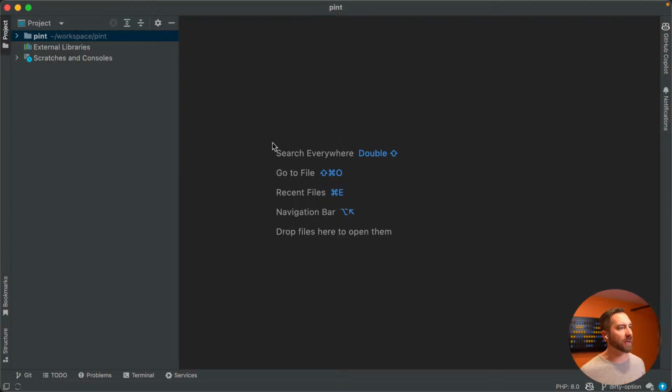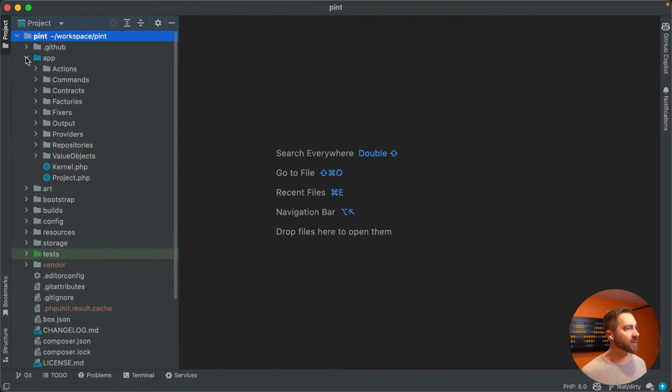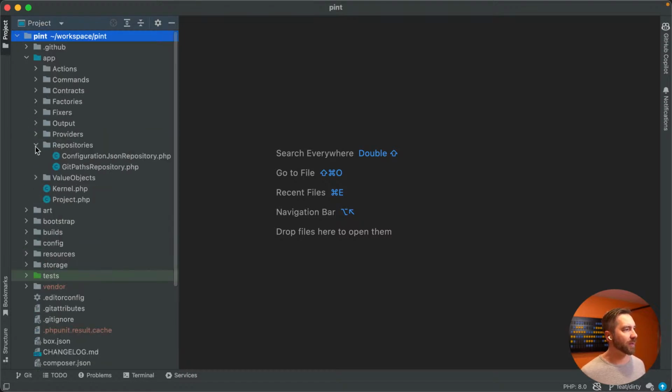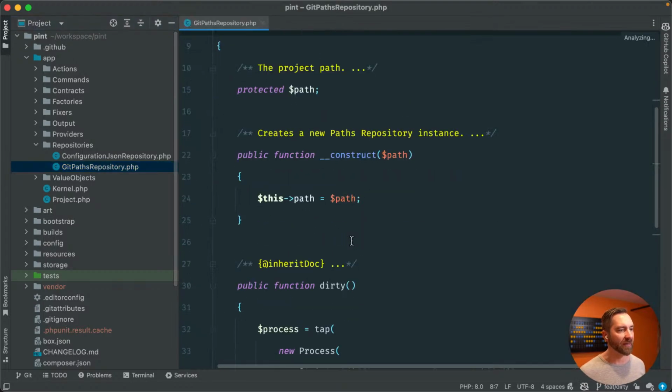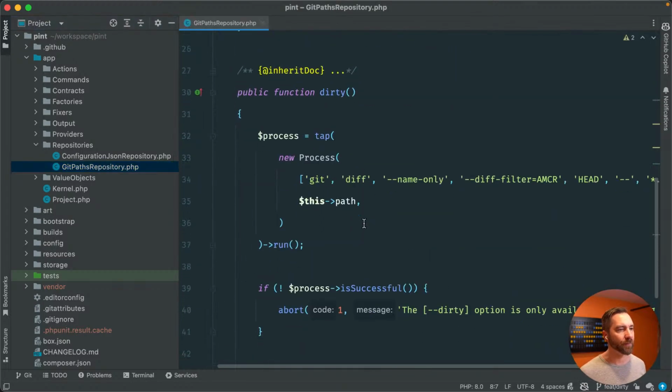And what I want to do here is let's just go start changing some files. So real quick, to look over what Nuno added, I think this git paths he added underneath. So he taps this process, he adds in the path. Again, he might have fixed some of this for us, so let's see how this ends up working.